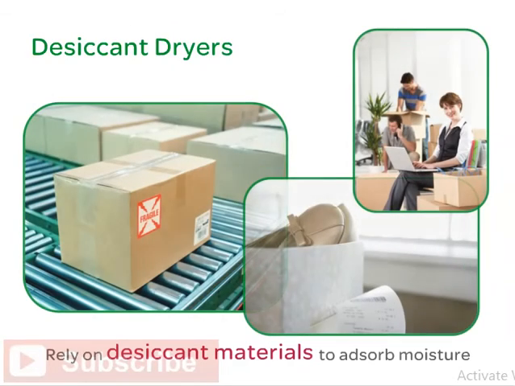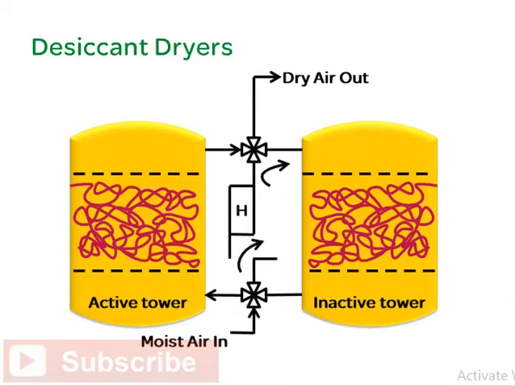Another type of dryer relies on desiccant materials to absorb moisture, like the packets of silica gel that you find in some consumer goods. The air entering the dryer must be free from oil. The air passes through a tower of desiccant granules and the substance captures the moisture in its pores. Desiccant material can hold only so much moisture and periodically it must be taken offline and regenerated so it can again be used for the drying process. Generally, there are two towers so that one can be in service while the other one regenerates. The dryer may have a built-in regeneration cycle to change from the spent active tower to the newly regenerated tower.